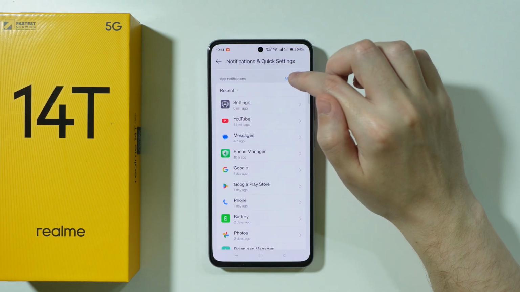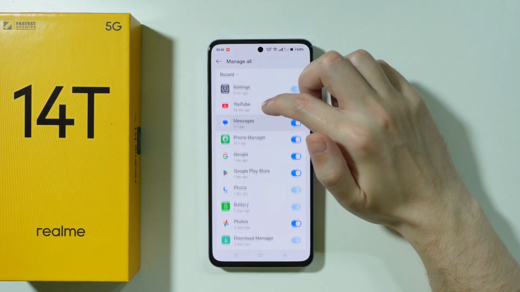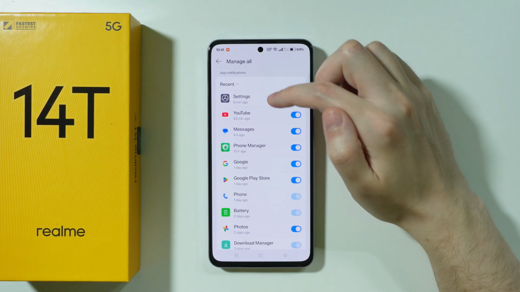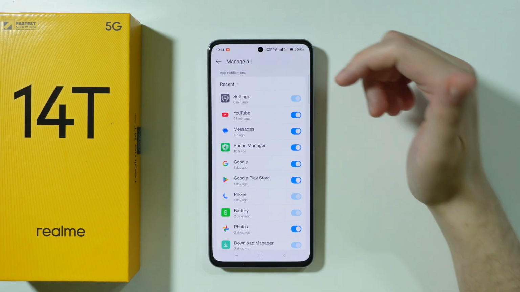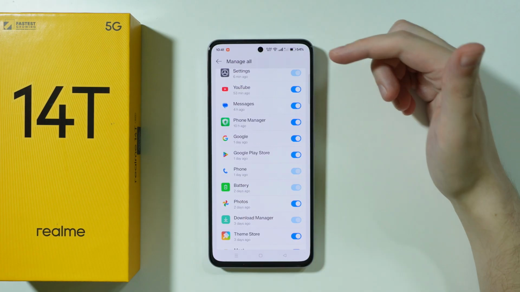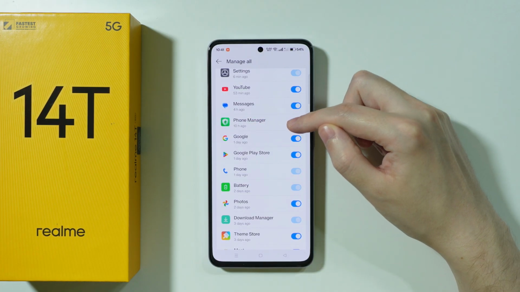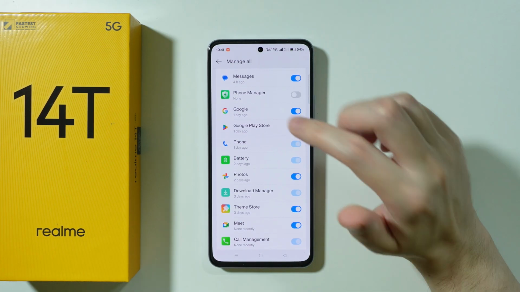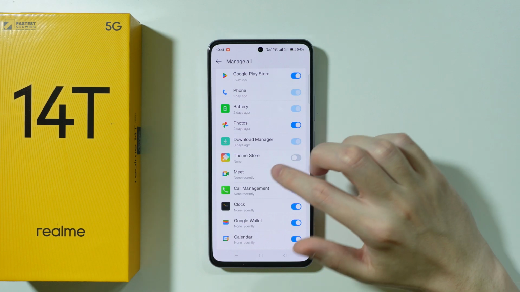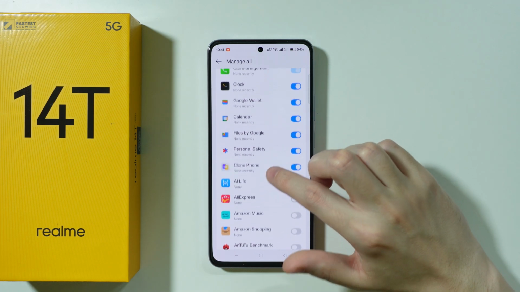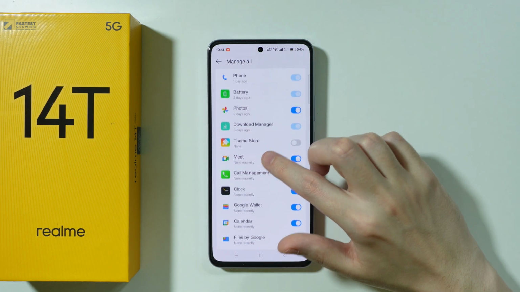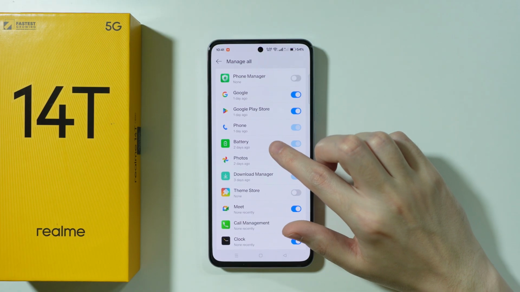And in my case, I'm going to press manage all over here, and then we have the list sorted by the most recent apps. For example, what I found annoying was the phone manager over here, so we can disable notifications from this app, and theme store, and I believe there was one more, which I'm not sure if I can find right now.